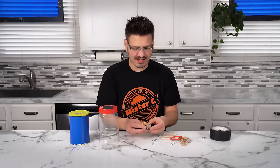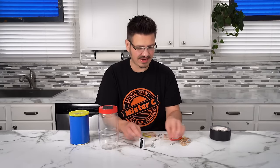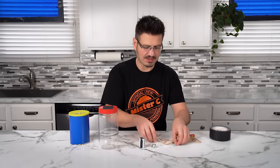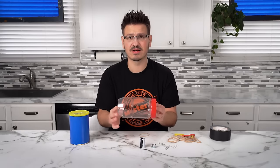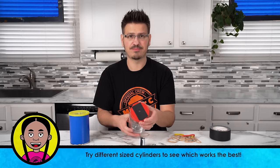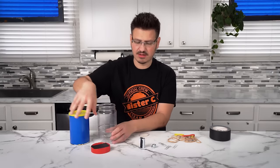You're gonna need a rubber band, something that has some mass. I'm gonna use this 9-volt battery. You could also use some hex nuts and some paper clips. So a pretty simple build, but the most important thing is you're going to need a cylinder of some sort that you can poke a hole in the bottom and poke a hole in the top. Once you have the hole in the bottom and the top, you're gonna unscrew the lid.